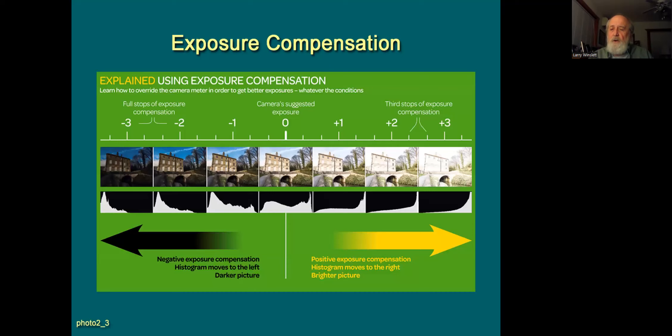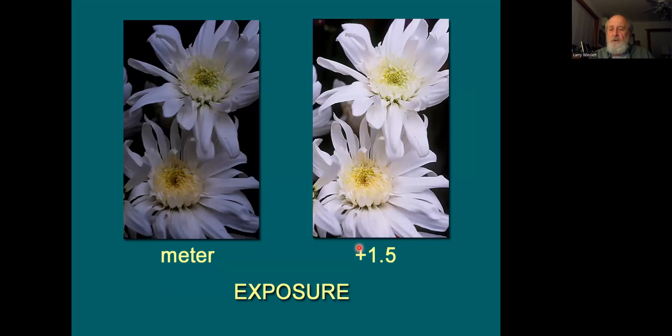When you change one of those three numbers, you're doing exposure compensation — making the image either lighter or darker depending on whether you're letting in more or less light. In certain situations we need to be at plus 2, compensating into that area. And here's the result in real time: at a meter reading of zero, white flowers are not white — they're very gray. At plus 1.5, now you have white with detail. That's the key distinction.